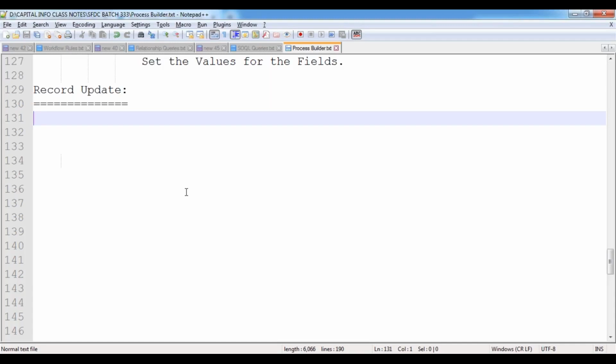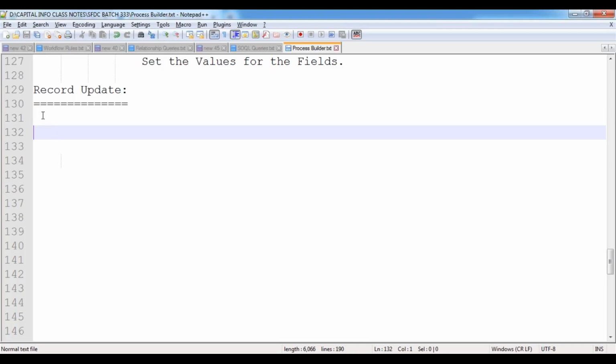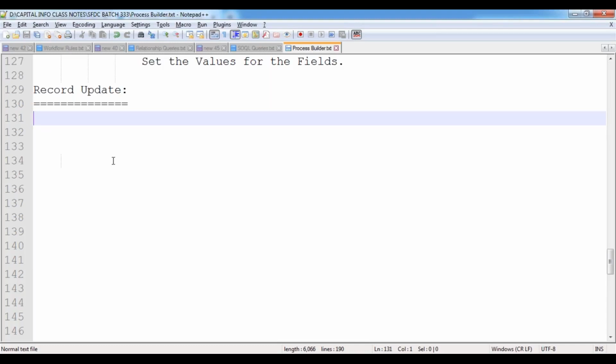Just now you have created a record, right? Yes. Both objects should have a relationship, right? Both are having some relation. If we don't have the relation, then both records will be independent. Okay, without relation also we can create a record. There is a possibility, but we have to check the mandatory fields. Yes, we have to supply the values for those mandatory fields through process builder. Okay, thank you.